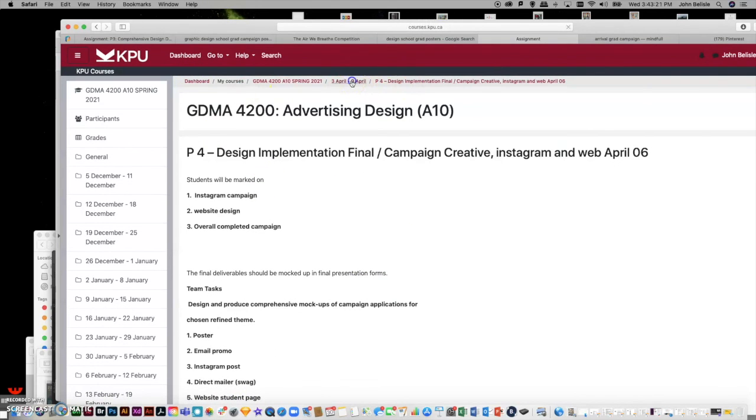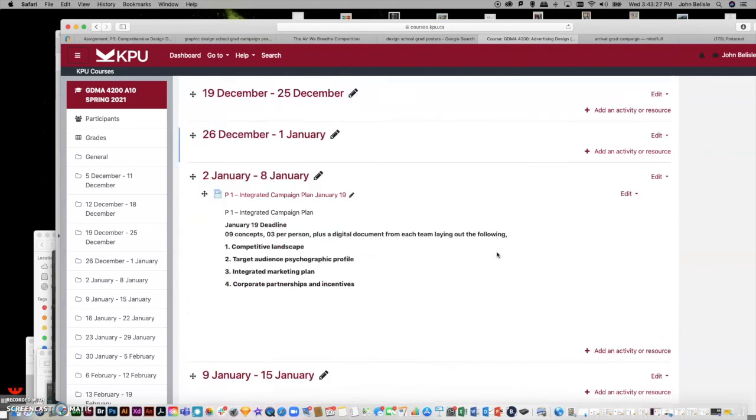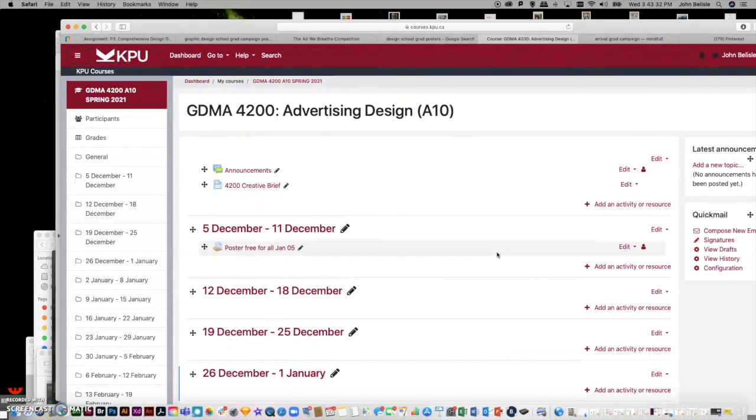So that is it. Everything is up on Moodle, and I hope it works out. It's a little bit different than I mentioned to you before. It's a little bit different than David has done it in the past, and really that's to make sure that every student gets some portfolio work out of this class, which wasn't necessarily happening except for the people whose project was chosen.